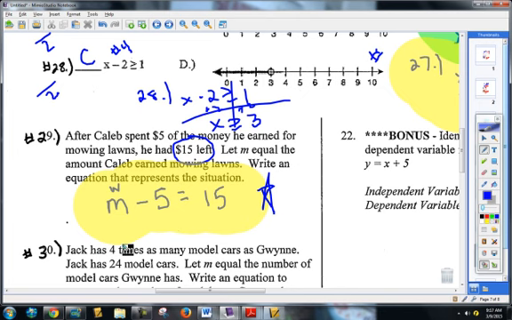Because essentially, if you write 15 plus 5, you're writing an expression. That's not what it is. I'm writing an equation. That's wrong if you didn't have it. If you wrote the equation, but then you solved it, that's fine. As long as you had this, this is what has to be there. If you solved it, that's fine, but that had to be there. This is learning target number 5.